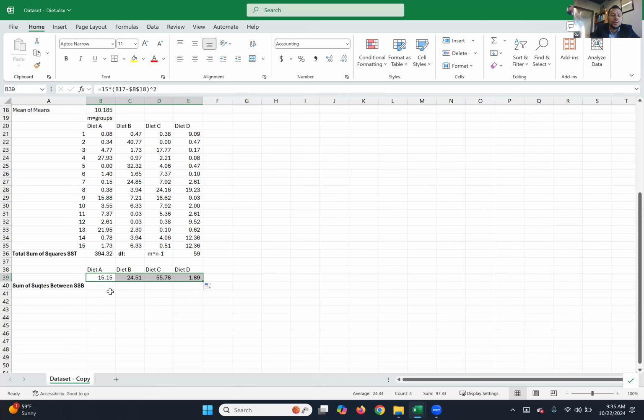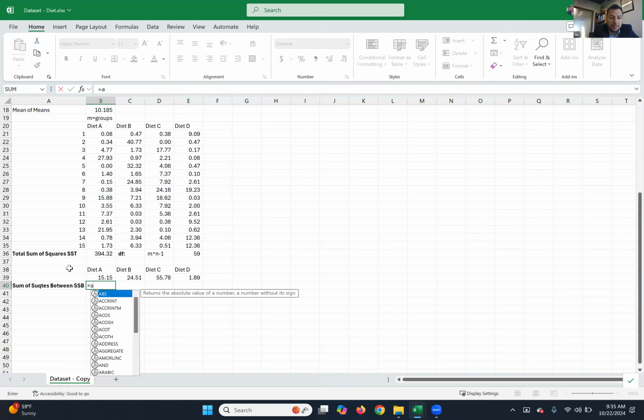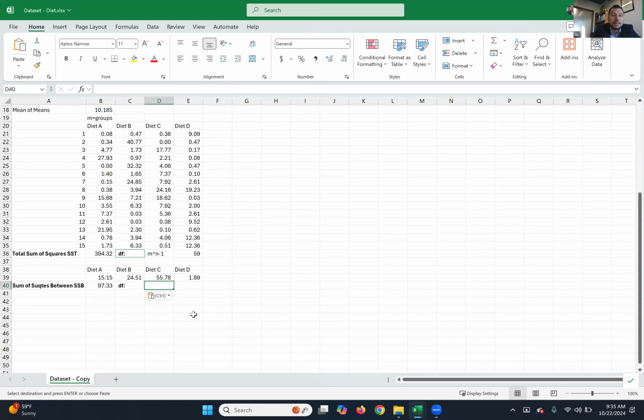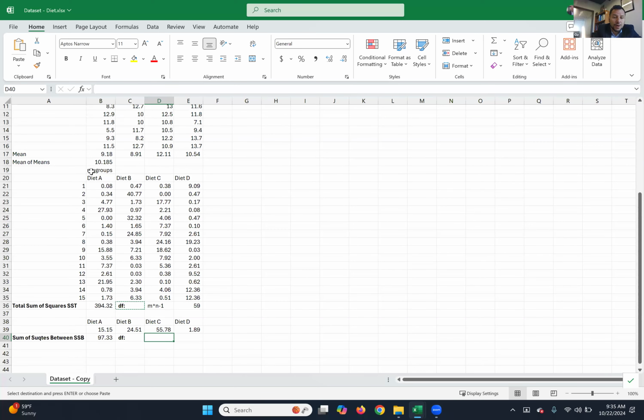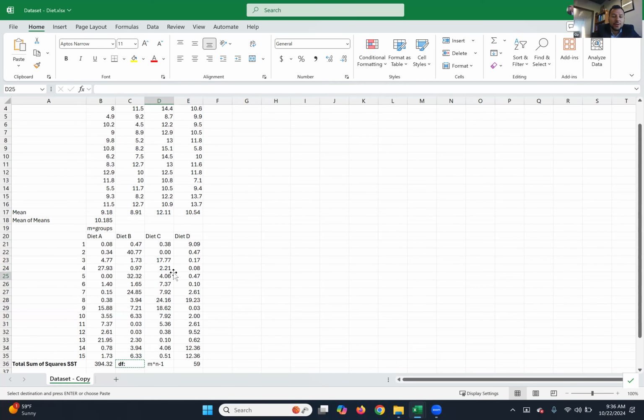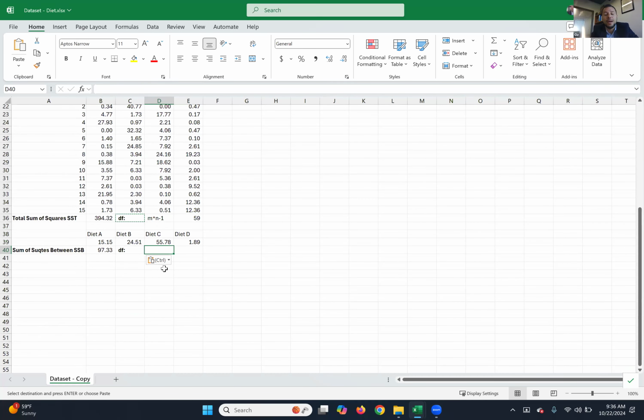Now, similar to before, I would like to add them all up, the sum of all these differences. You can see the total difference created by between groups is 97 out of a total of 394. Now again, I need to calculate my degrees of freedom. Here I have 4 groups. If I know the overall average, and the average of 3 groups out of 4, I can find the 4th one. That means my degrees of freedom is m, the number of groups, minus 1. If I know m minus 1 averages, I can find the average value for the mth group. So this is going to be 4 minus 1 degrees of freedom. Okay, perfect.